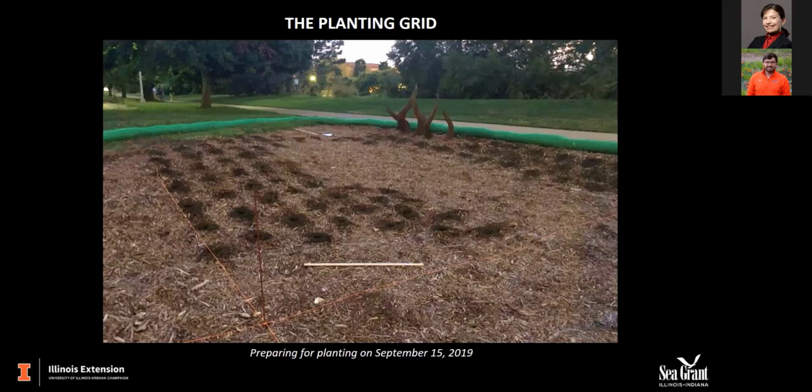one of the planting methods that went into this is to actually, I'm going to click on this. Can you see my cursor moving? Yes. Okay, great. So we wanted to plant everything basically on a grid, and this yardstick helped us do that across the entire 10,000 square feet. So it's a lot of holes to dig, but we actually have a slide on that where you'll see the magic trick behind that. But by planting in this grid, it helped us to work with the volunteers who are learning the native plants that are in here.